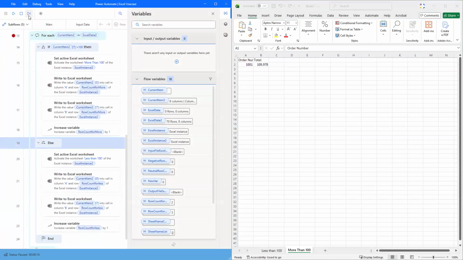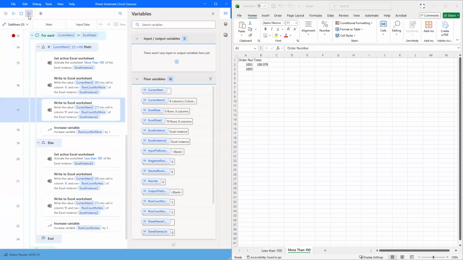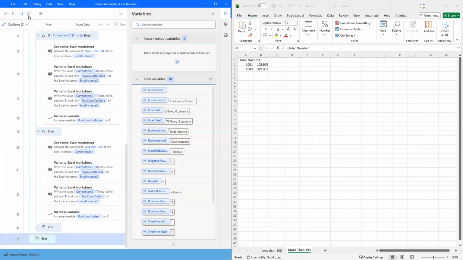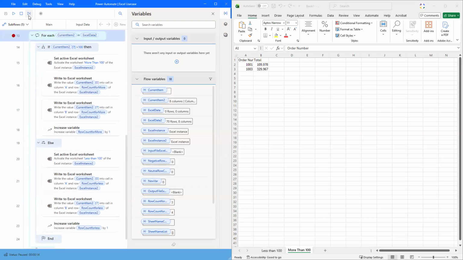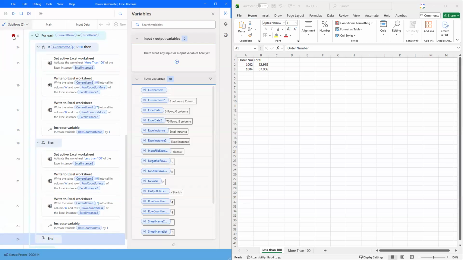Now the value is less, so it went to the else condition. The value is greater, so it went to the more than 100 branch. Okay, now I'm going to run this.